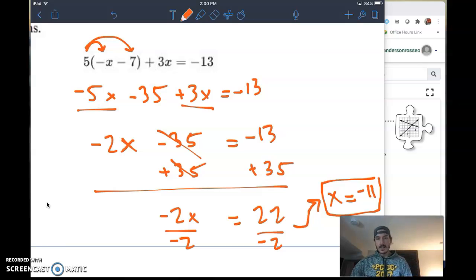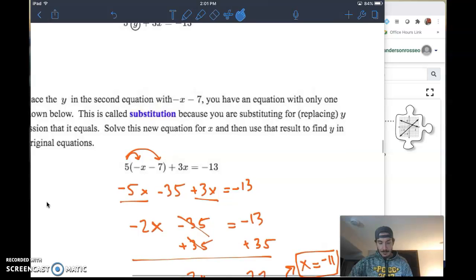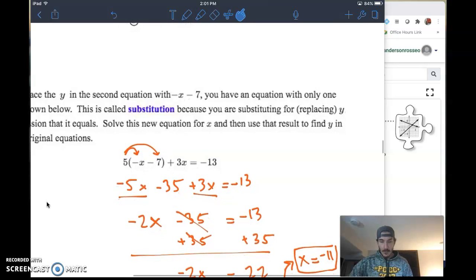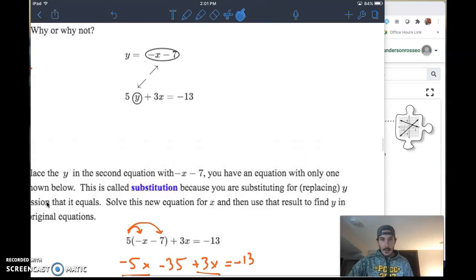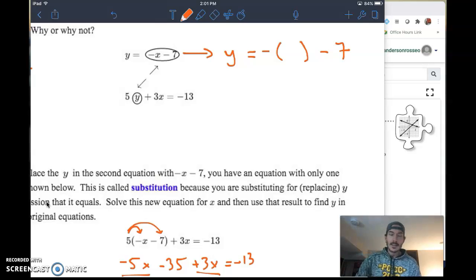When you're solving a system, sometimes they'll just say, solve for x. But in this particular case, if they don't specify, we should solve for both x and y. We have x solved for, and solving for y is really just substituting. There usually is a better option in terms of which equation to plug into. Let's remember that x equals negative 11, and I'm going to come back up here and rewrite this, but instead of writing in x, I'm going to put in, again, substituting what I know x is.